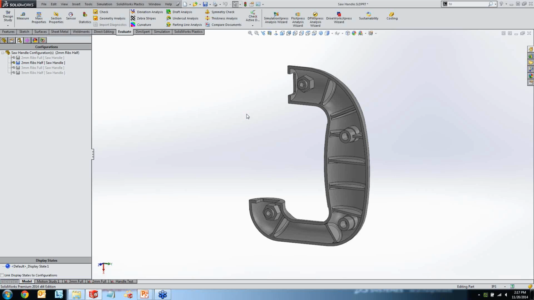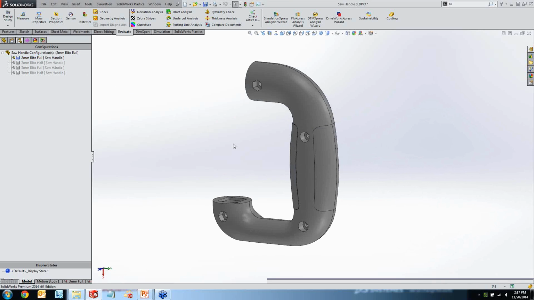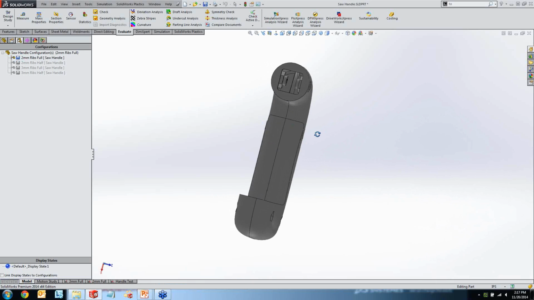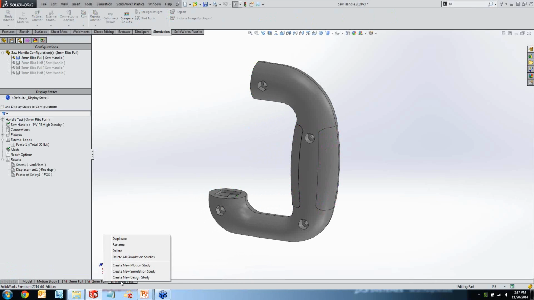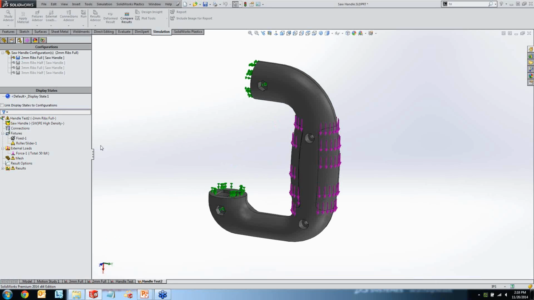So now I know that your main concern here is really the strength, right? So as we shave down material, is it still going to perform as we expected? So I'm going to go ahead and switch back over to the full version of this model at the smaller thickness. And what's great here is that I can take that original handle test, and rather than set that entire simulation study up again, I'm just going to duplicate it. So once I duplicate it, I can call this handle test, and I'll just make it 2 for now, using my new smaller size.